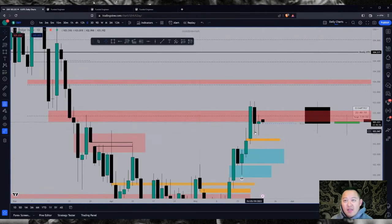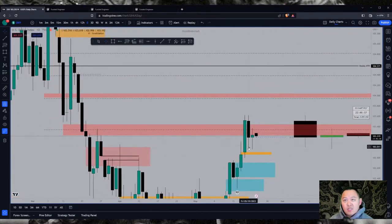I think we may have seen the low of the week today, but we'll have to see. There's so much news on the calendar, so I'm probably not going to trade a whole lot. If I do take any position, it's probably going to be half risk. Today's Tuesday, and there's a bunch of news out overnight from the London session going into New York. If we don't lose this low, and let's say we put in a swing point right here, we'll have this low, a lower low, and then a higher low, so a three-bar swing pattern. Maybe we'll push up higher. We have this daily fair value gap in here.